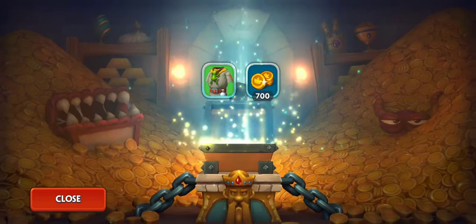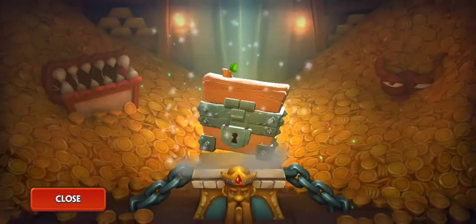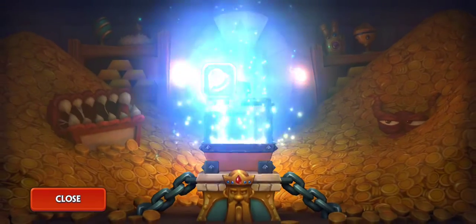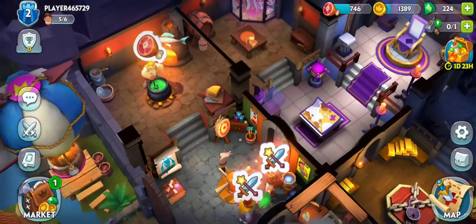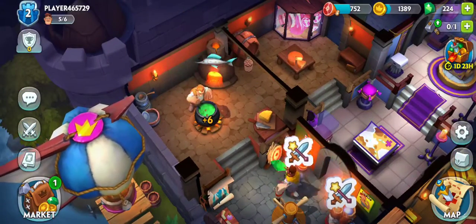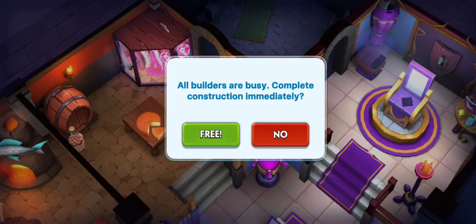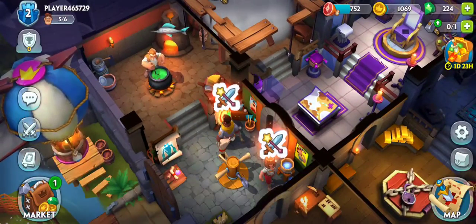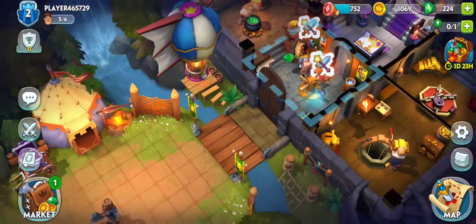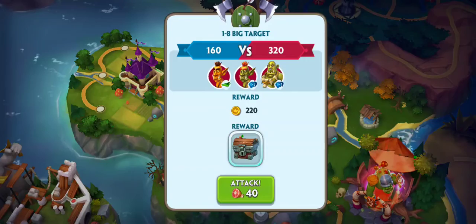We got 700 gold there, and we got gold for upgrading the gold section. Okay, cool, let's see what other areas we can upgrade. We'll upgrade that area. Food storage. Alright, so our guys should be now better trained. Let's go into battle again.